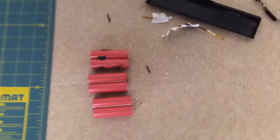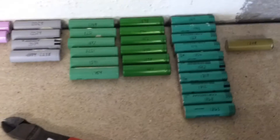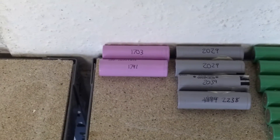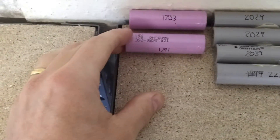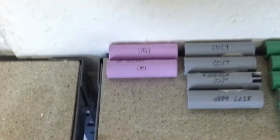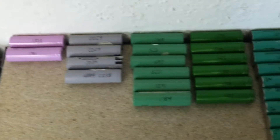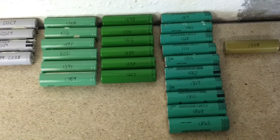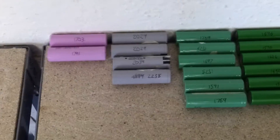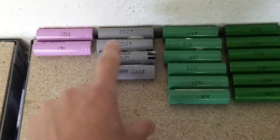I've been doing some recovery for other ones already. Here's just a small selection of what I've been doing so far. Those are some Samsung cells — I think the model number is a 26C, which is supposed to be a 2600mAh cell according to the datasheet. Of course these are used, and all the numbers you see here are from discharging at one amp down to three volts. I don't know which brand these are — possibly Panasonic — but these have been my best so far, consistently over two amps.